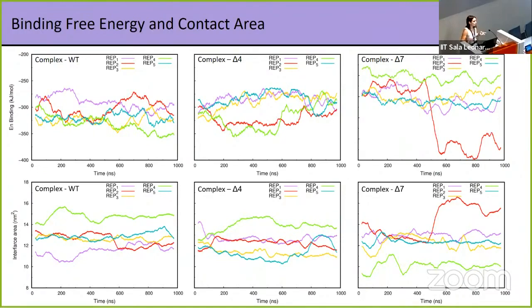And when we stop to think a bit about this, it actually makes a lot of sense, because in this case, we had already deleted 7 residues. So our protein really has a lot of space to move and to pretty much accommodate to ubiquitin. And so this higher interface area matched with the better binding energy actually makes a lot of sense. And probably the more we cut, the more they will match to one another. And probably if we did more replicates, it would happen in other of them.